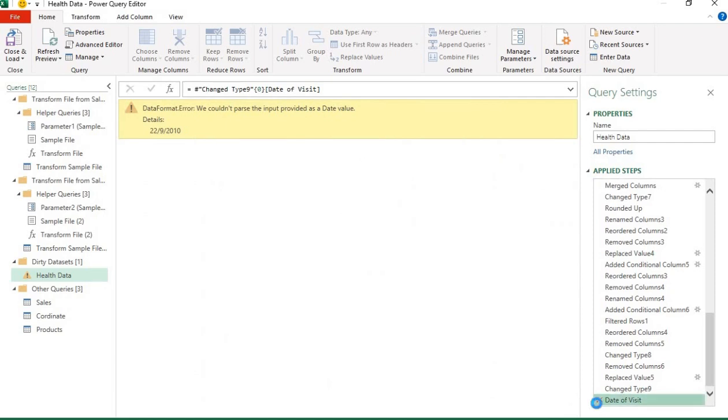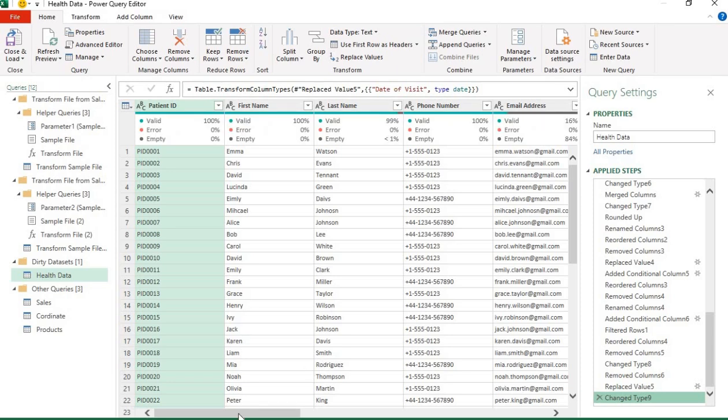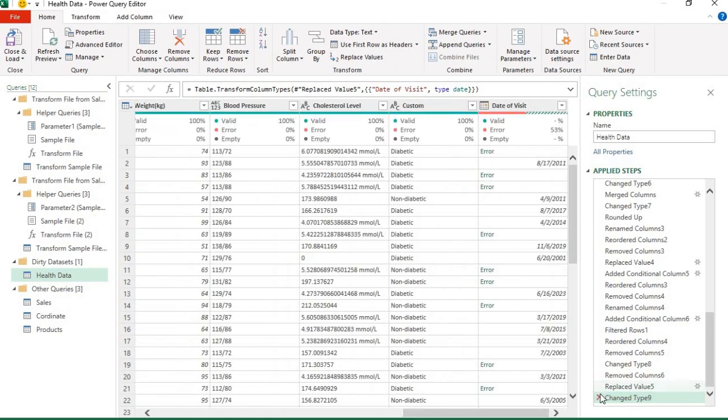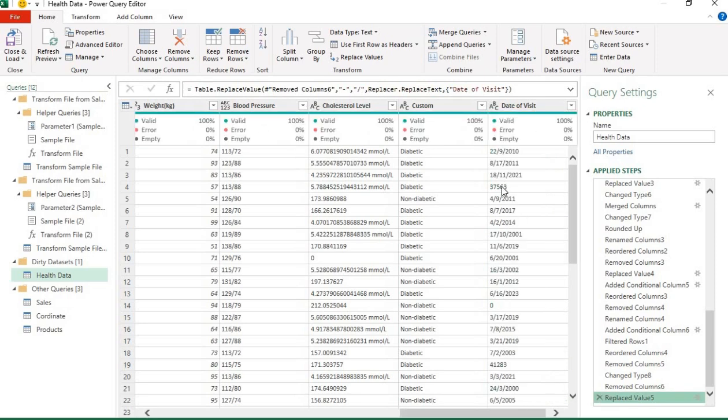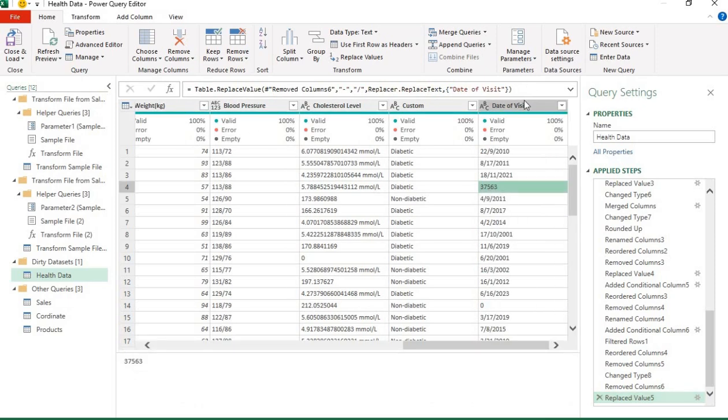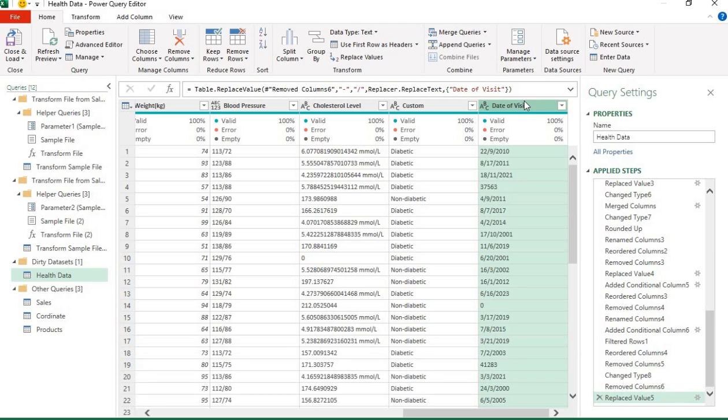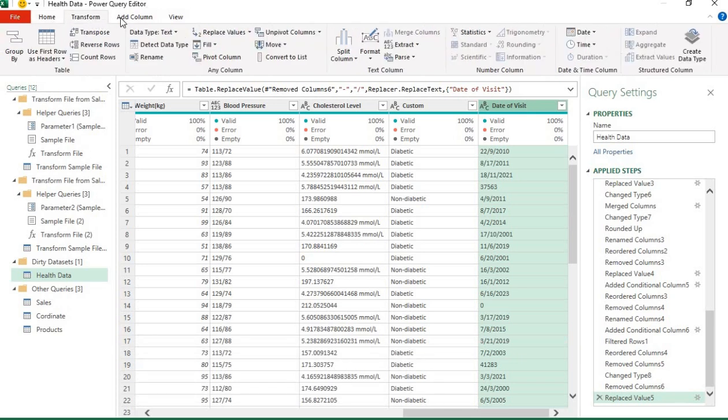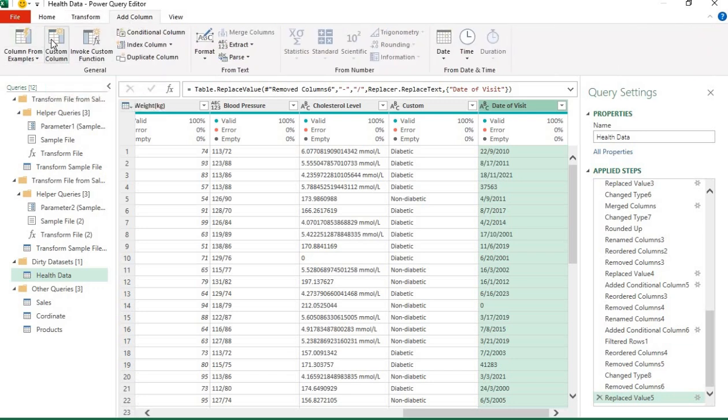Okay. Now, the only way we can solve this one is for us to use the advanced editor to change this data type, and not exactly the advanced editor. We can use the custom column here. I don't know, let me see. So let me just give you a brief explanation of what this custom column does. Custom column is more like you are defining what you want to have in that column. You are trying to say that this column should actually contain a certain value.